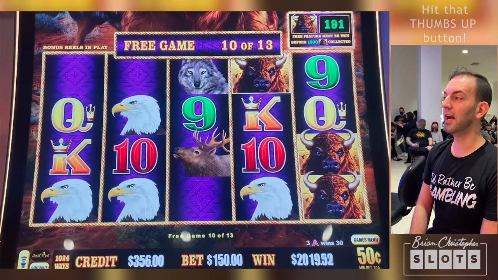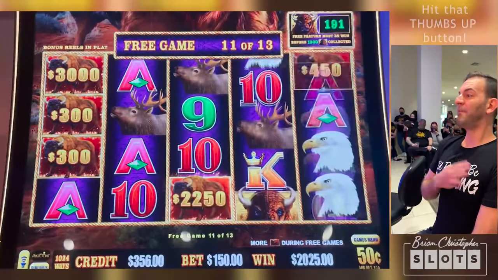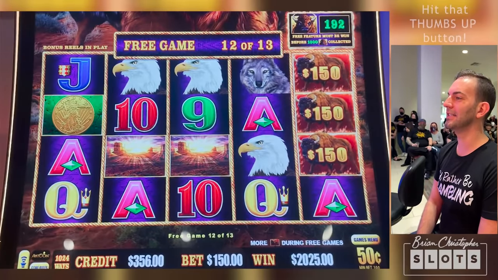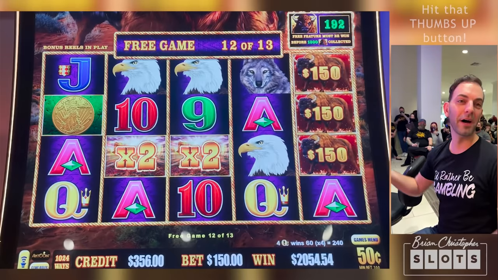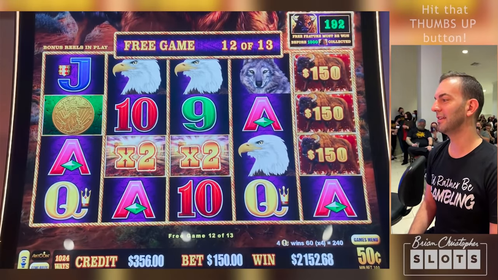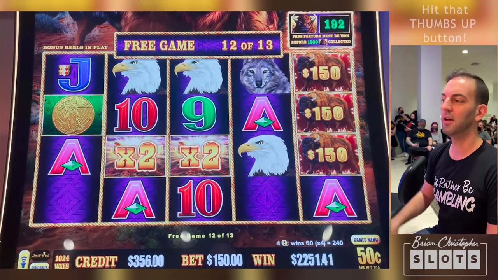All right, we need to re-trigger now, big time. Three more. Four, four. Coins, coins, coins. Aces all the way across, that's good. 4X multiplier, $1,200. Nice. Plus 120 for Queens and 30 for Jacks. We got one more spin.